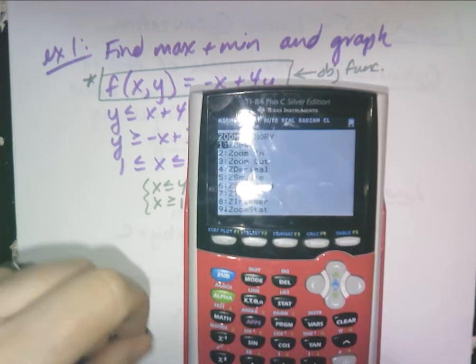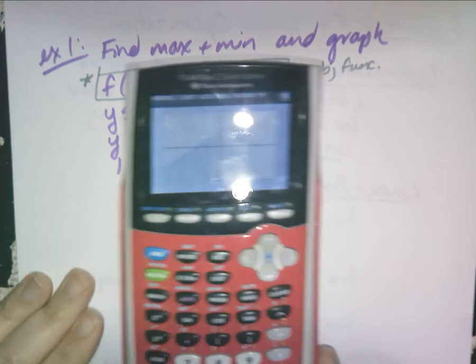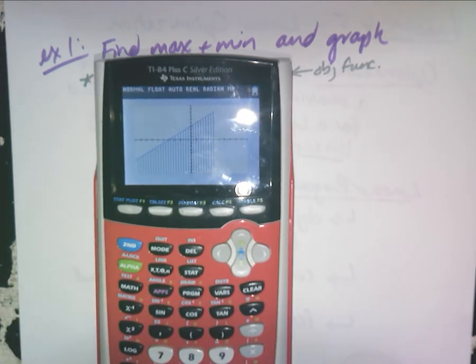Okay, you can hit zoom 6 when you're done. My calculator, by the way, is so incredibly slow. I just want to let you know. It's going to be fast right now, but I'll show you when it gets to its slow point. Here it comes. There it goes. Okay.